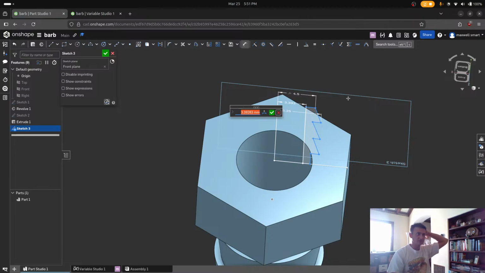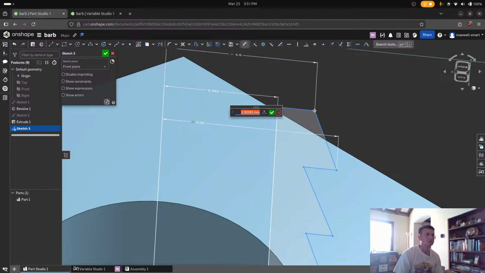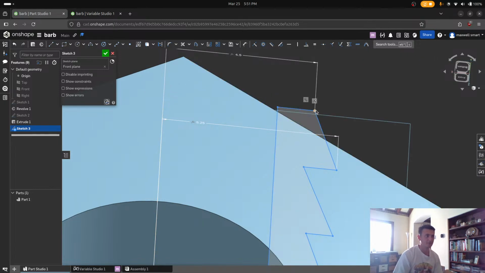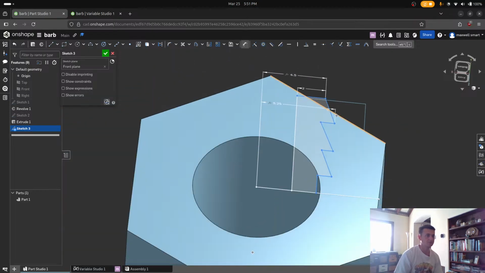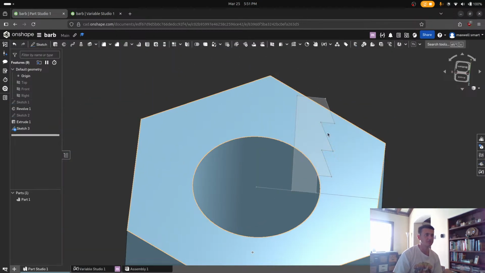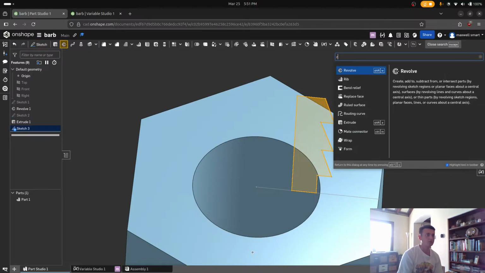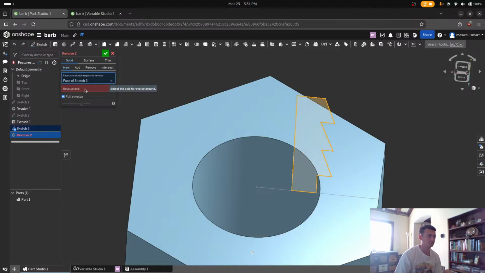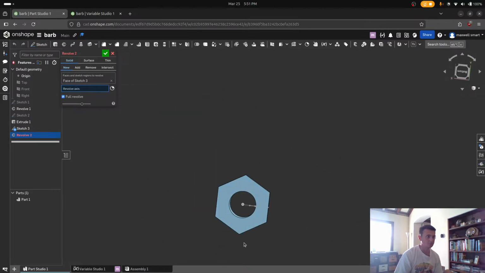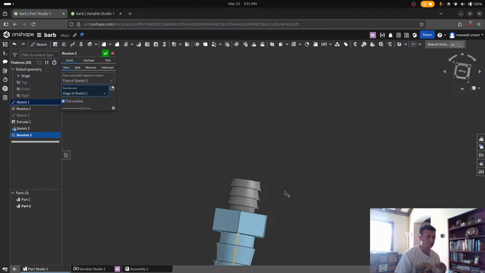Wall thickness is 2. I could do that. So instead of doing this, I think it's all just... Okay, let's just see if I were to revolve it. Why is that so short?